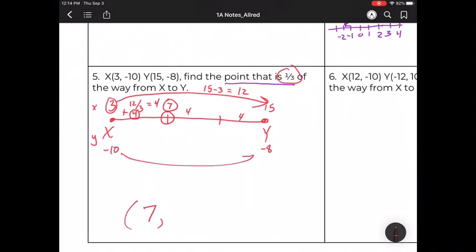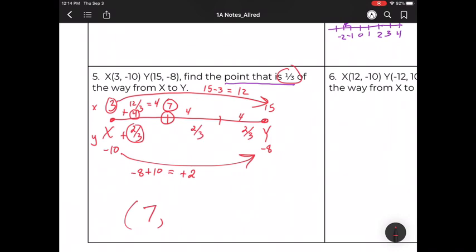Now I'm going to do the same thing for these y values, from -10 back to -8. Those on a number line are only 2 apart. And in fact, to go from -10 to -8, we're going closer to 0, so that is a positive movement, +2. In fact, you could even do it this way: -8 minus -10 turns it into +10, which equals 2. So I'm going to take that 2 and split it into thirds. Well, this time that leaves me with a fraction. So I'm going to take my -10 and I'm going to add 2/3 to that to get back here.